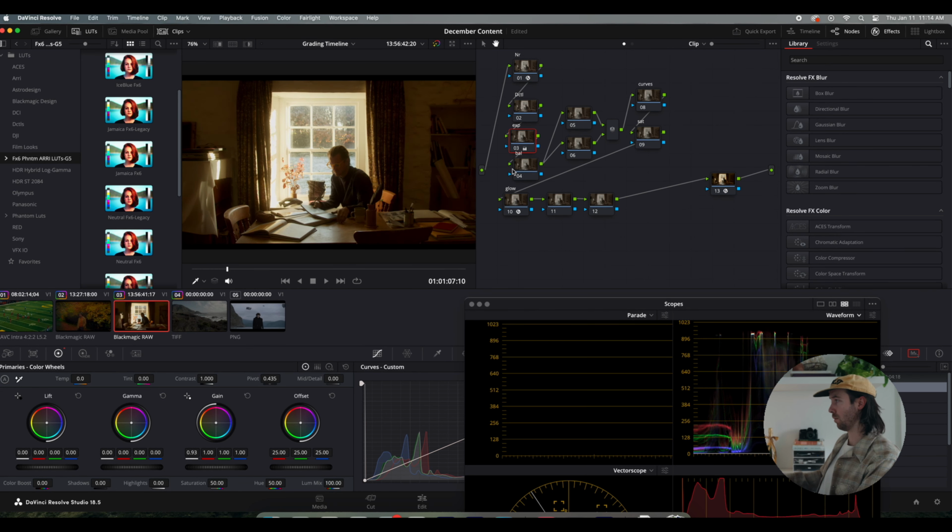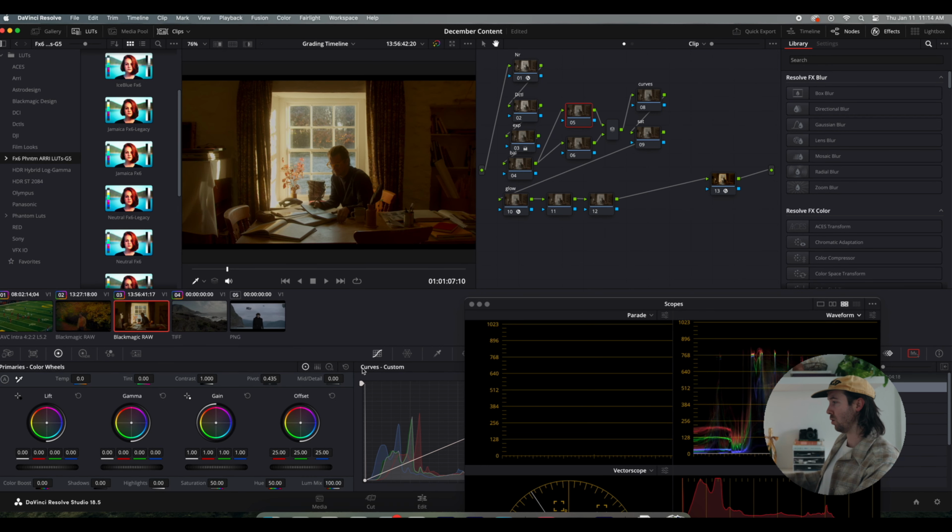Shift D. So, yeah, I'm going to bring down my window highlights by just bringing down the levels a little bit and kind of playing around with my gamma, which is my mid-tones, which is going to be a lot of the stuff in the room, and then my gain, which are my highlights. And so let's Command D, see what we've done, and we've immediately saved the highlights just a little bit right there.